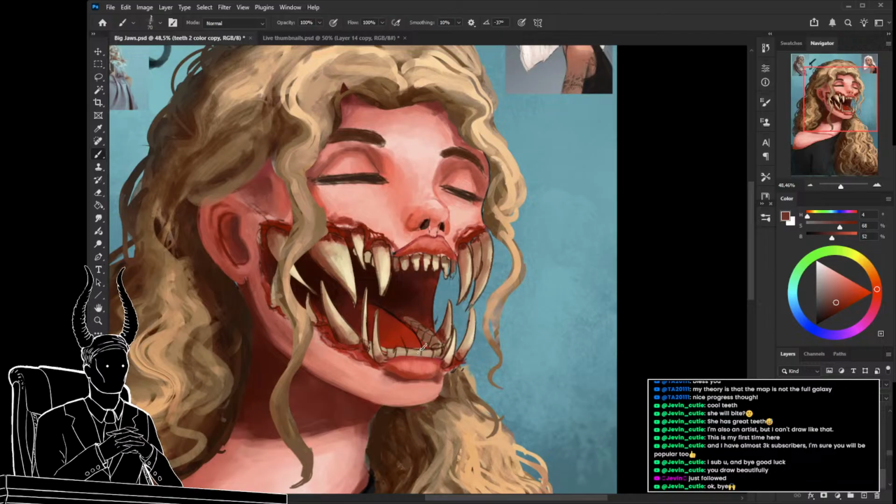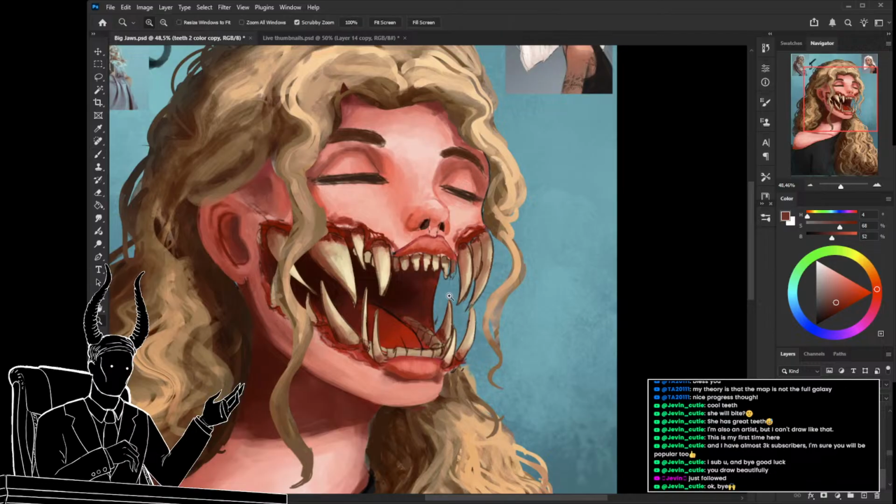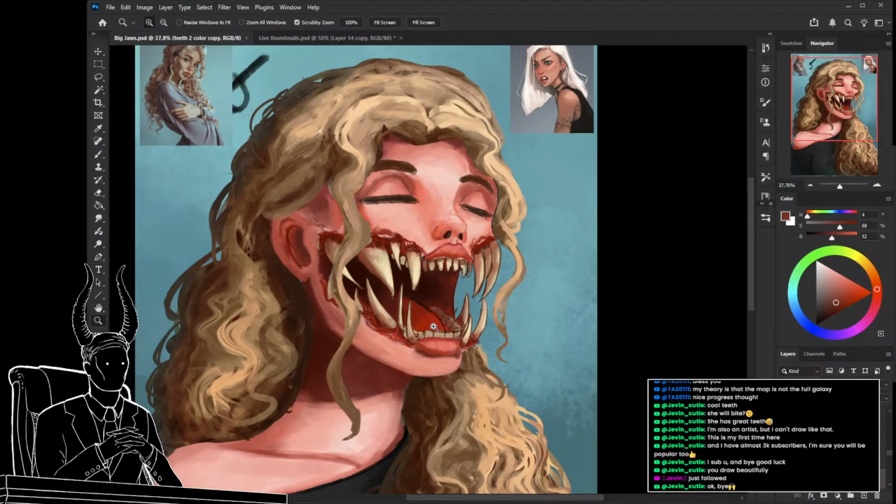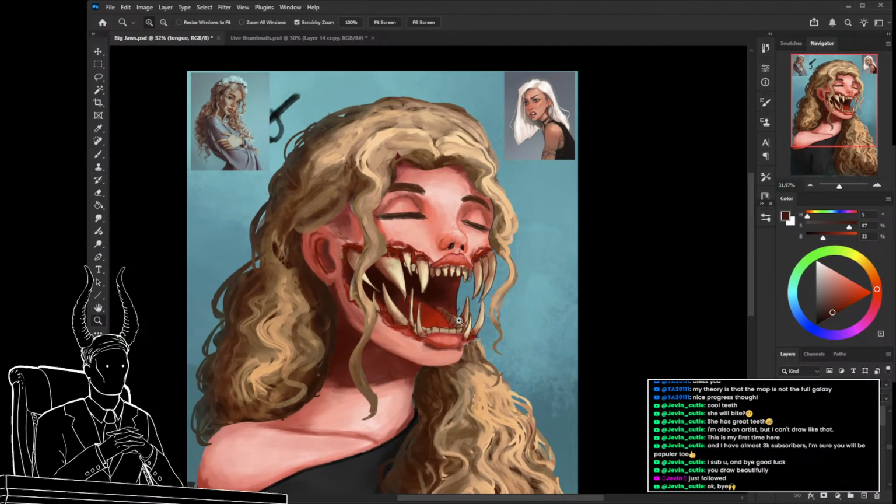Here we make it a bit darker. The color of the tongue, let's make it like so.